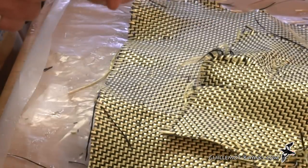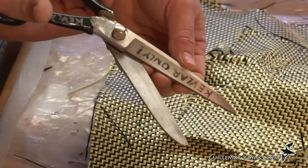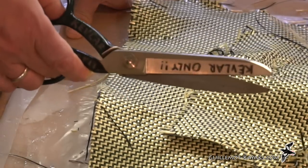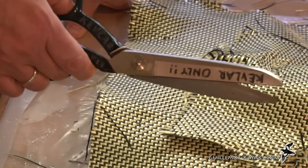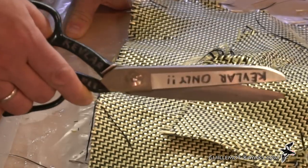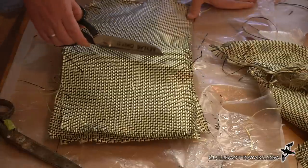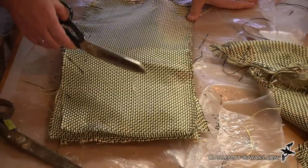I'm not exactly sure how these are sharpened differently. They are sharpened differently, and they are very sharp as well. I can cut other synthetics, so polyester, nylon, that sort of thing cuts just fine. Cutting the carbon fiber, again, this is a carbon Kevlar, that does not hurt these. But if I were to cut fiberglass, they wouldn't work anymore. The fact that Kevlar doesn't cut easily is part of what makes it good for building boats.